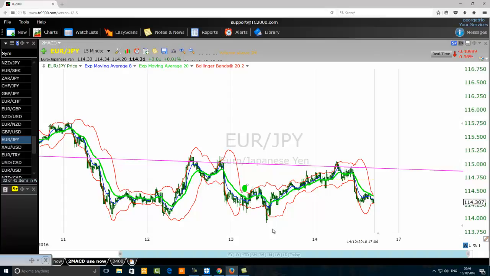You can go on 1 minute or 2 minutes to enter the trade, but the setup, as I'm showing you here, should be on the 15-minute time frame, so you may get your 10 pips very fast. Though this strategy may be valid on other time frames, even on the daily chart sometimes, when the 8 is clearly below the 20 but the price goes and touches the upper side of Bollinger Band 20, that's a pure sell trading setup. So work on it and see whether it's suitable to you or not, and build on it and use it for free. This is about the fast 10 pips Forex scalping trading system.